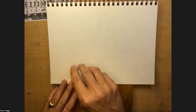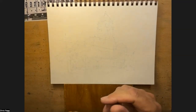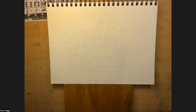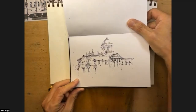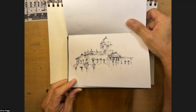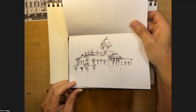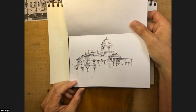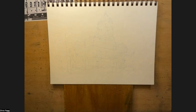And actually, before this evening, before Anna and I tuned in, I did a little pen and ink quick study sketch. Here, I'll show you that. It was under 5 minutes. But when you take the big pen and quickly illustrate, you see the complexity of the building and all of the articulation, but look at how you can express it very simply. This was probably 3 minutes, if that. I did that as I was waiting for Anna to let me into the call tonight. So that's what we're going to do.